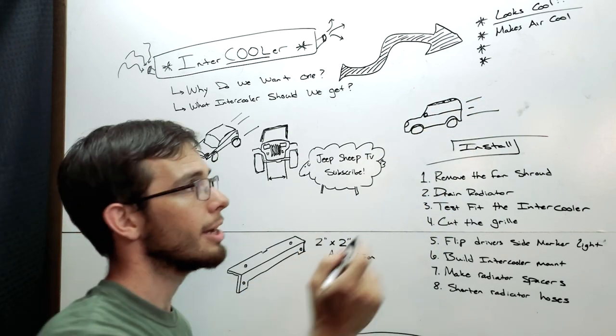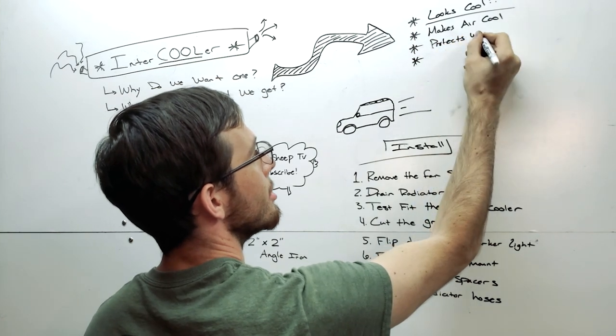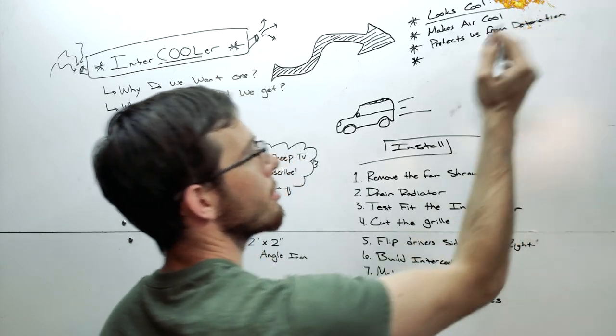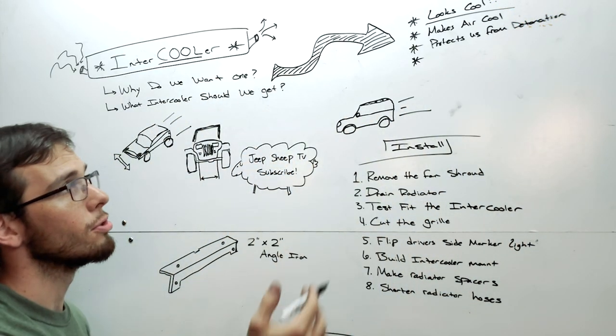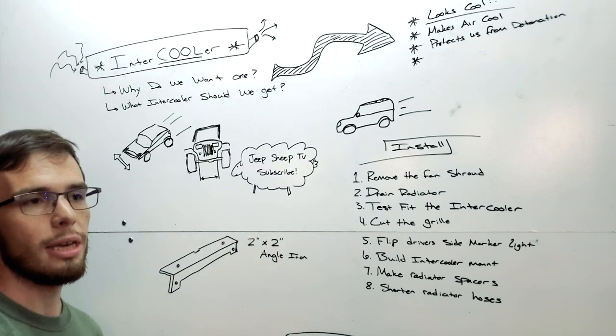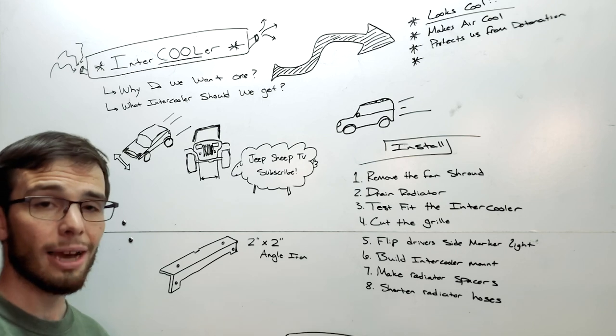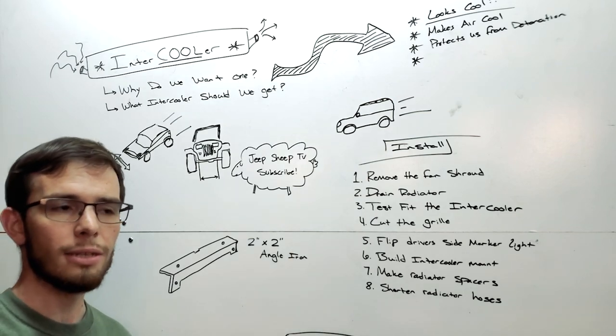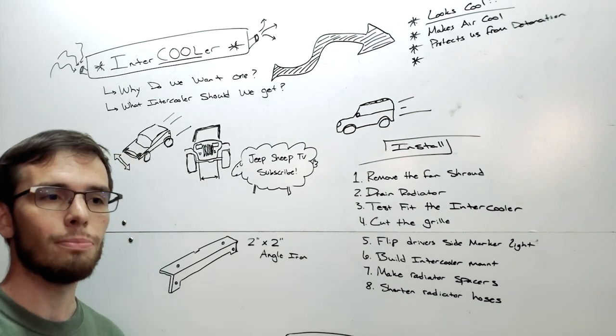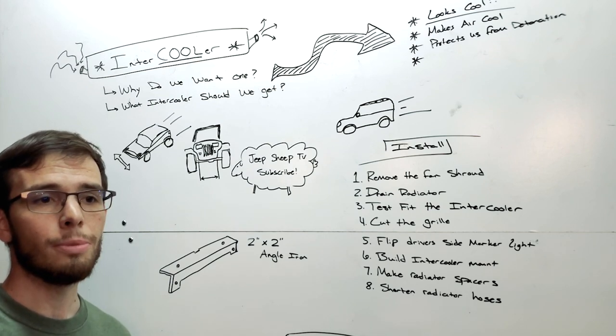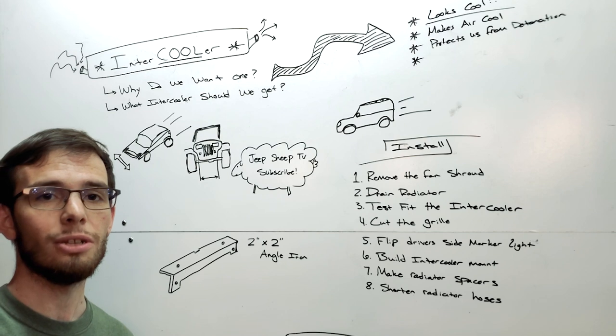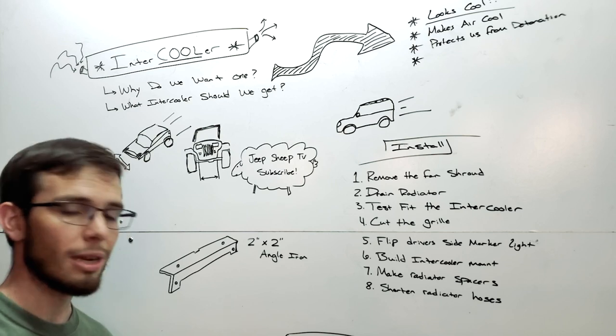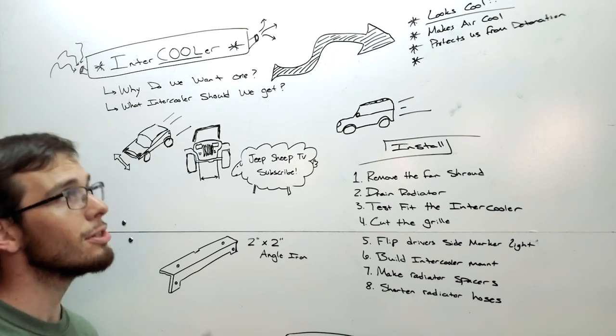Now why do we want that? We want that because it protects us from detonation. We're going to talk about that a lot in the upcoming episodes, but basically the biggest risk you run is when you supercharge or do any kind of forced induction, you run the risk of pre-detonation. So basically what that is, is the gasoline gets into the cylinder and it ignites before the spark plug. So if this is how a diesel engine works, the diesel engines are built way more robust than gasoline engines because it's really difficult on all of your components. So if you hear about someone blowing up their engine because they supercharged it or turboed it, this is probably why.